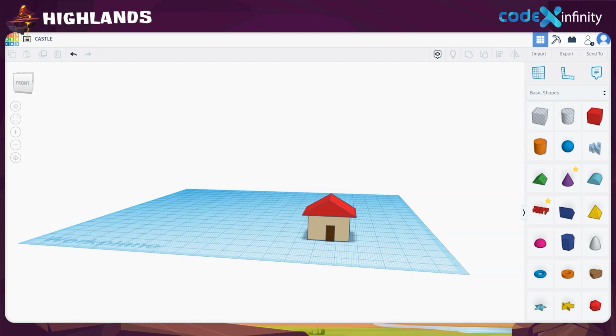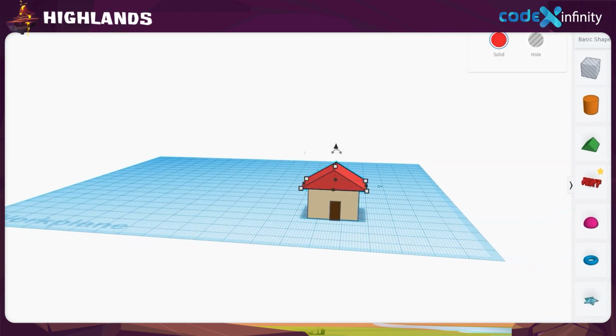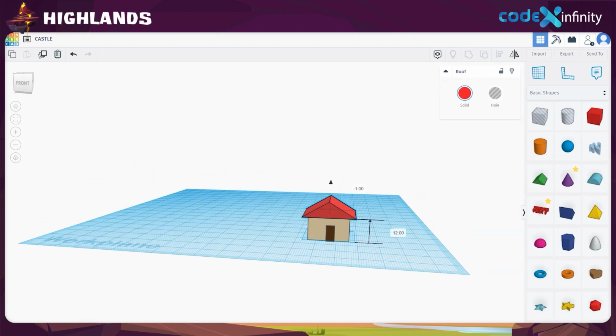Yes, buddy, but before that, I think we have to make an adjustment in another part, the roof shape. I think the roof might look better if it comes down to a single unit mode. So let's check whether my doubt is valid or not. Then select the roof and click on the triangle arrow. Now drag the triangle arrow a bit downwards. Did you see that? That looks much better than the earlier arrangement, right?